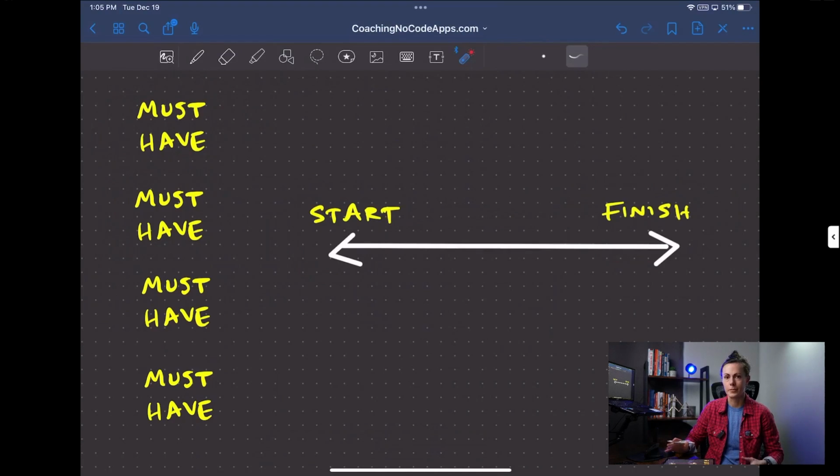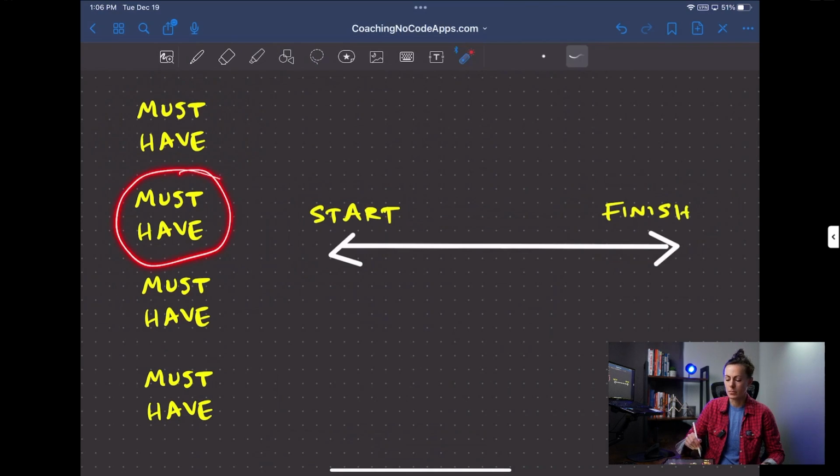Now, just like development, there is of course a lot that goes into testing, but for a high level view, you want to take each of your must-have features and essentially test to make sure the flows are functional. So for example, let's say you have a feature within your app, a must-have feature where users are able to create job posts. So maybe it's a job board app.